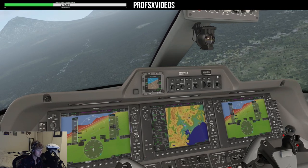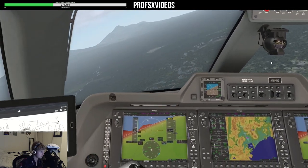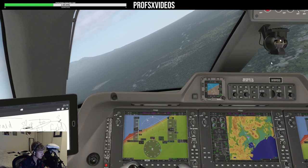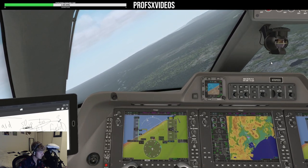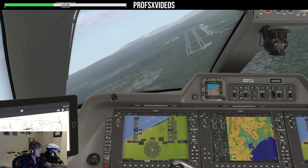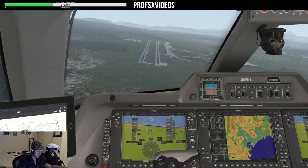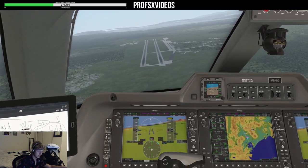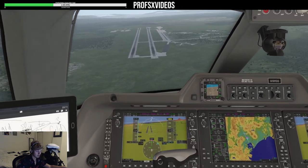Alright, so the only reason you do a slip is if you're way too high and you're trying to make the runway, which you should honestly, at that point, just go around, okay? But for the sake of entertainment, and in real life as well, we are going to do a slip. So let's say this is a bad site picture, right? Two whites, so what you're going to do... Actually, the winds are to the left now. So, go like this. Like, way too high, yeah?